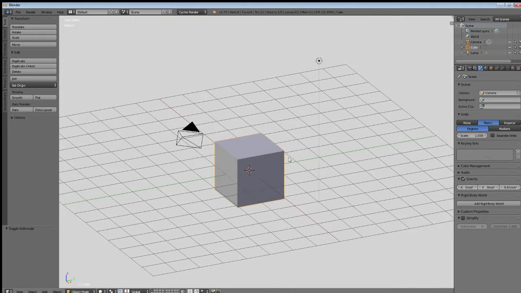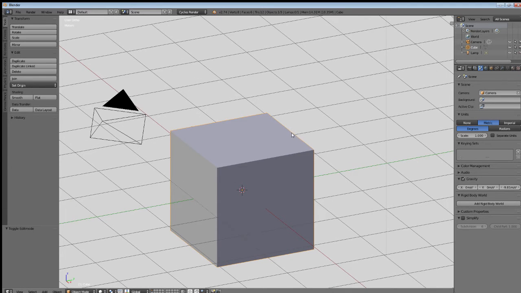In order to select the cube, instead of left-clicking, I must right-click. This can take some getting used to. However, it seems to be the way most people like to do it in Blender, and it doesn't seem like they're going to change it anytime soon. So the faster you get used to right-clicking, the better. You can see that there's a very faint orange outline around the cube. That means that my cube is selected.